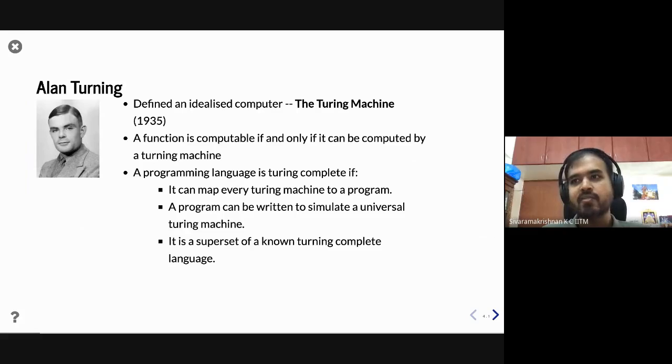And most of the programming languages that we use in practice today are Turing complete. If you read the Wikipedia page on Turing completeness, you will see a lot of hilarious instances as well. There have been instances where systems, not even programming languages, just some artificial constructions, have ended up being Turing complete completely by accident.